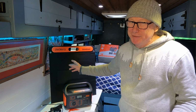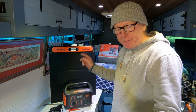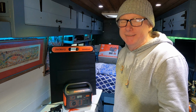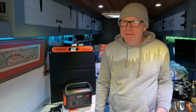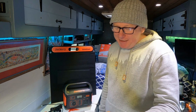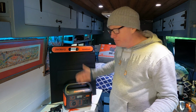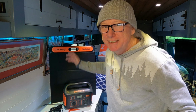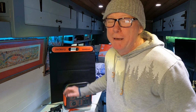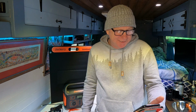That is quite expensive. I do think that's quite dear for a solar panel, but with the discount again, it comes down to £207.99. So just over 200 quid for a 100-watt solar panel. It's a little bit dear, Jackery. That is a little bit dear, I've got to say, for a solar panel. But when you combine the two things together, that's pretty much your whole kit. That's all you need. That's going to take care of all your powering needs when you're outdoors doing all those outdoor activities.